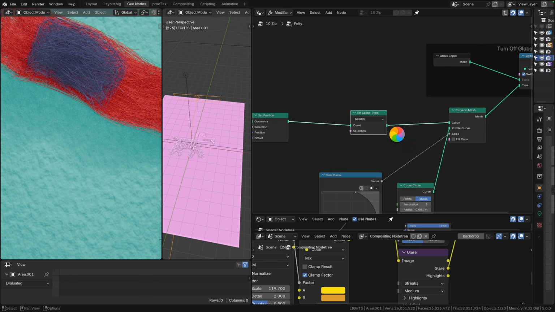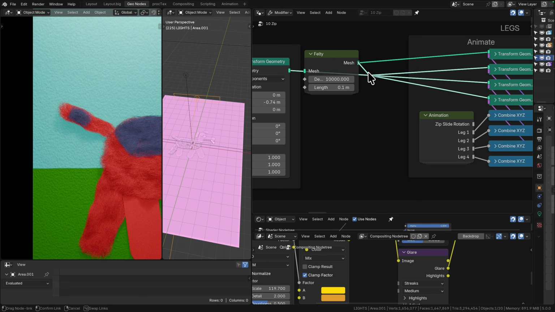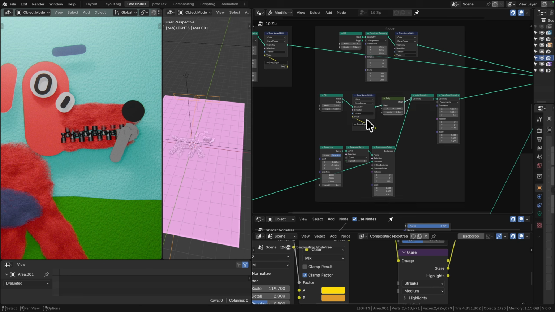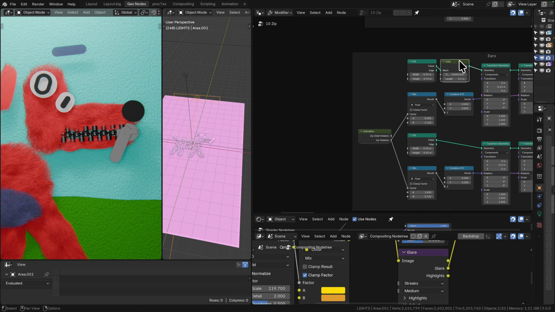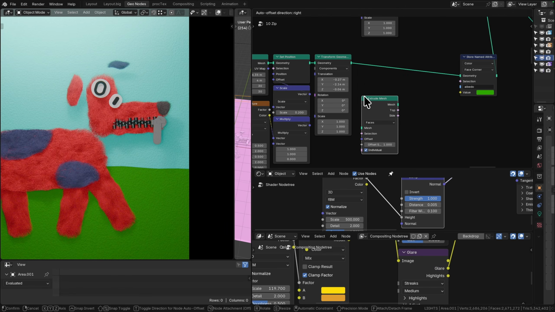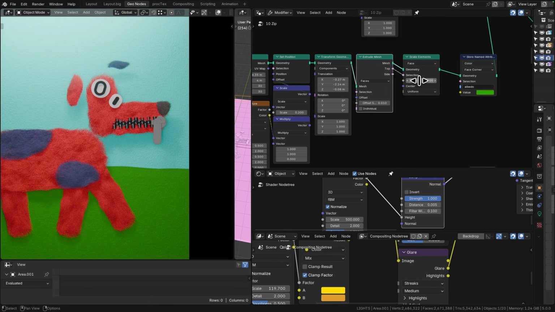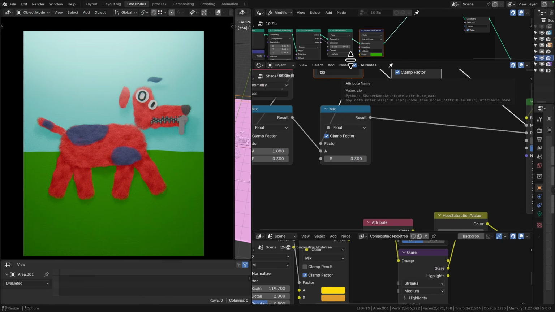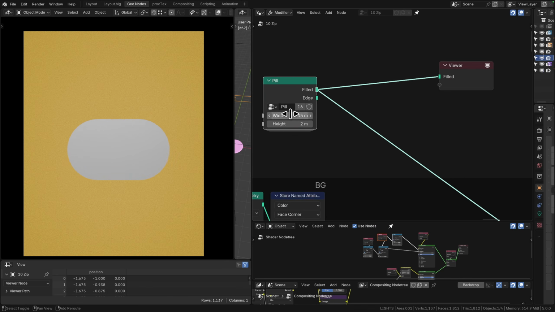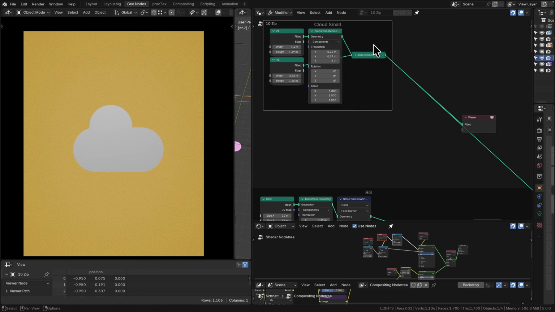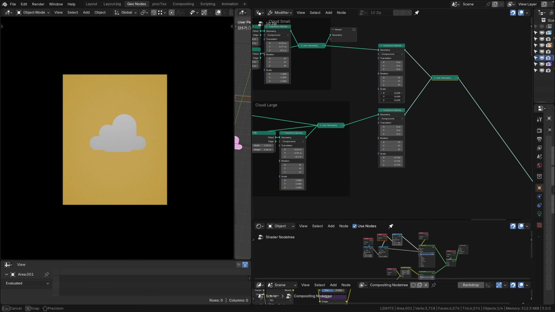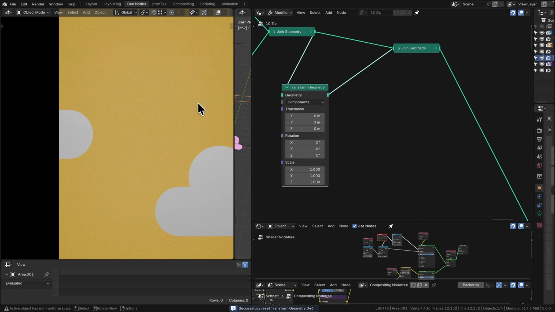So just layering stuff up, and it's all sort of floating in the z-axis by different levels, partly because we want to add a bit of shadow, which makes it look a bit more three-dimensional, and partly because we don't want anything to clip through each other, so it just lets us work a little bit easier. Added some noise and just playing with the compositor setup, but was much happier with it feeling a lot more natural. Added these clouds, which are just more pills joined together, and I put two clouds next to each other and then duplicated them, moved them over, and then it's easy just to move it right to left and animate that movement.